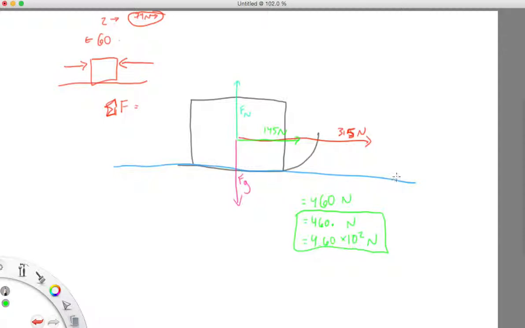Okay. Next question. That was 2A. Now 2B. What is the acceleration of the sled? To figure this out, you need F equals ma. Praise Newton. F equals ma. Okay. So our overall force in the x direction is 460 newtons. You could put that right there for our sig fig. That's our force in the x direction.